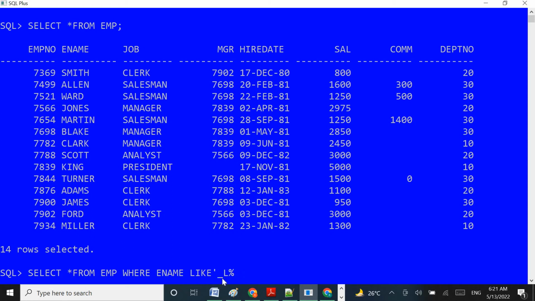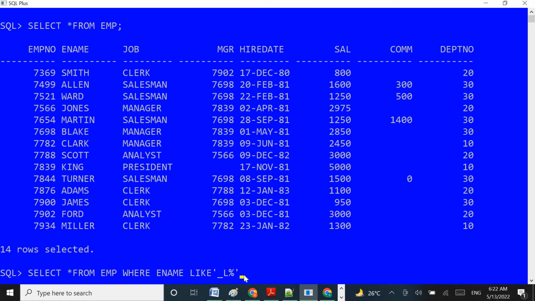So here the underscore represents the first character of those employees, then L as the second character, and I don't know the remaining characters in the particular employee's name, so I'm giving the percent here. Percent, as we know very well, represents zero or more characters.